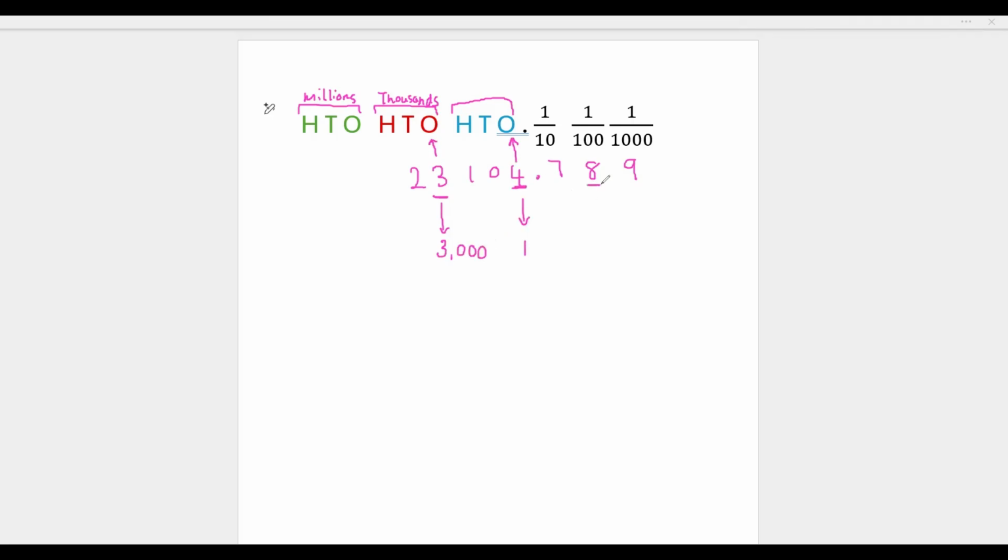If we look at the value of the 8, it is in the hundredths column. So the value of this digit here is 8 hundredths. You could also write that as 0.08 if you wanted to. So these are both the values here. To identify the value of a digit, you need to think about the place value column of the digit itself, and then apply the place value to that digit. Hopefully this has helped you to understand place value a bit more, and we are now going to have a look at rounding.